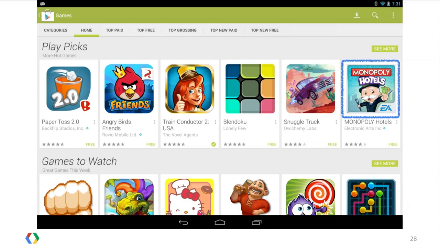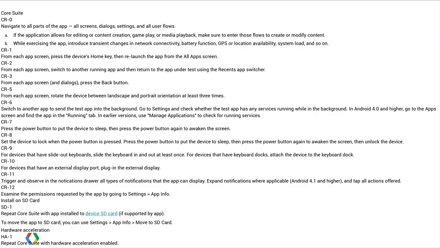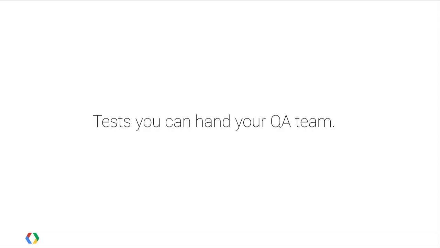So you actually can get quite creative with it. It's a little different than what you were saying a year ago. But the best part about all of these guidelines is, in addition to the guidelines themselves, we also give you an actual test suite that you can go and hand to your QA team. It's not just "make sure your app does this," but a set of steps to actually go and verify that your app is really doing the right thing. Rotate your device this way, click here, click the home button, check for this state. You can actually hand that to your QA team.